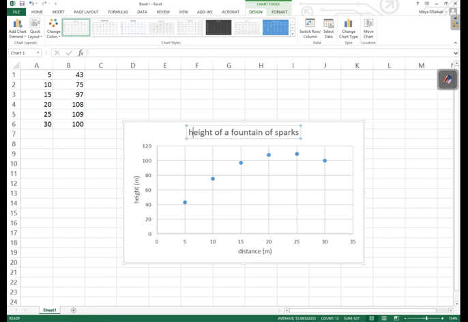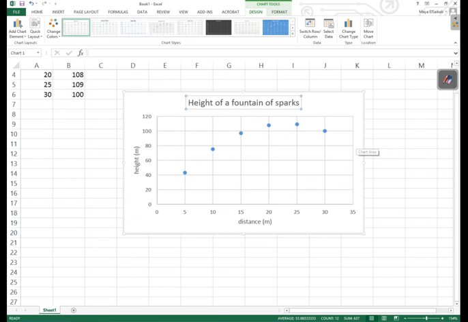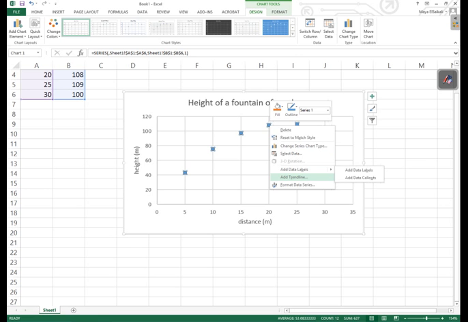What else do I have to do right now? Trend line. Okay, so this is where I want everyone's attention on the board. You can complete the rest in a second. You're gonna press on one of the points, doesn't matter which one. You're gonna right click, add trend line. Do that. So press on one of the points, right click, add trend line.